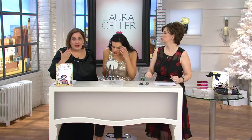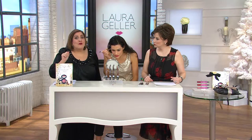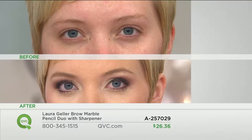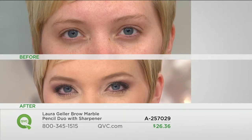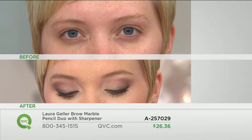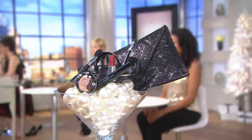We're known for color correction, and we do everything melangé — our foundations, our blushers. Think about the hair on your head: even if you don't go for highlights, somehow your hair looks highlighted. If you do go for highlights, now you have a pencil with those hues of light and richer tones, and you get that natural-looking brow with more dimension. That's our lightest color, our blonde. Blonde can be a good universal color — some days you want just a little definition without going too deep. Blondes especially, if you go lightly it goes on lighter; if you press, it will go on richer. So you have the capacity of lightening it or making it richer in color.